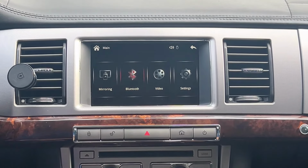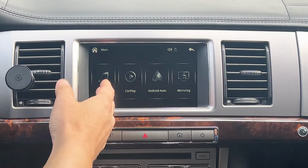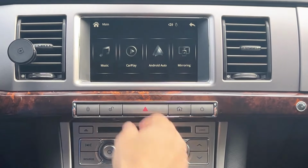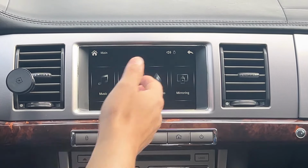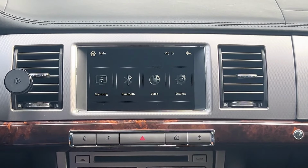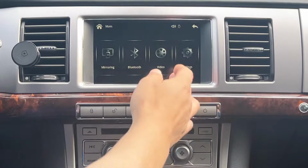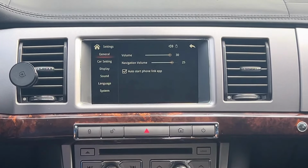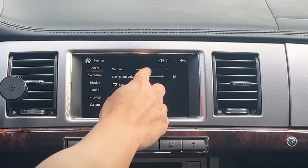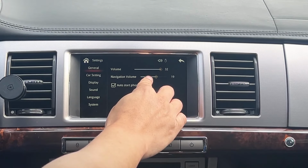Here's the Mr12volt menu. And from this menu, you can choose to connect into different features. It has got music, which is play through the USB. And you have the CarPlay. I'll show you later on the CarPlay. You have the Android Auto, the mirroring, and with a Bluetooth, and also video playing off through the USB also. And you've got the settings. And from the settings, you can adjust the volume of the CarPlay and also the navigation volume when you're in navigation.